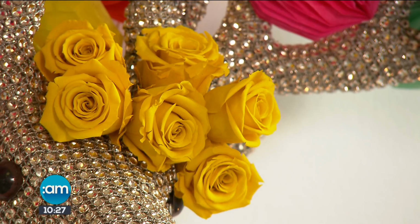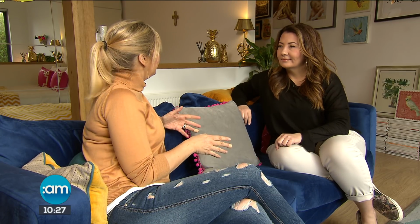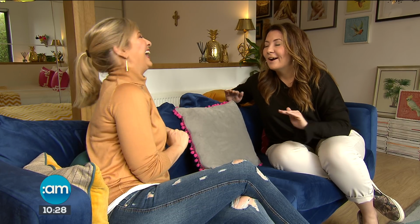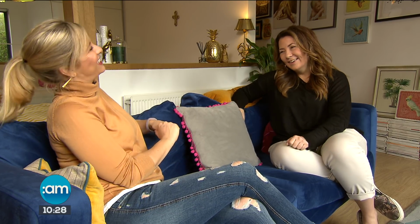So we have found an apartment in Dublin that would be typical of a lot of rental properties. It's a 2-bed apartment and there's a lot of light and it's a fairly new build, but it's a blank canvas. There's nothing going on there at the moment. So would you come with us now to have a look and see what you think? Absolutely. Any excuse to get into a property, I am there. Great, let's go.